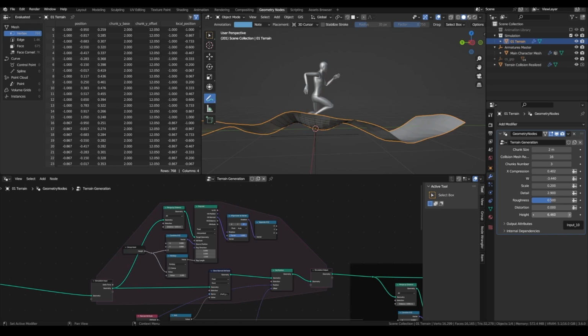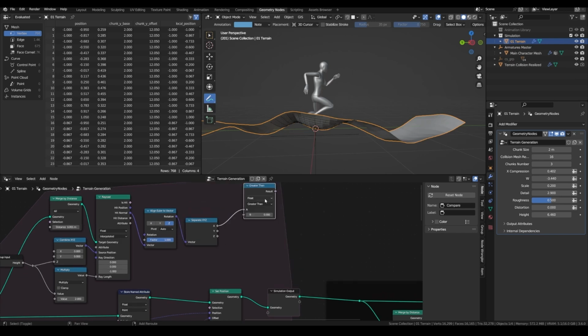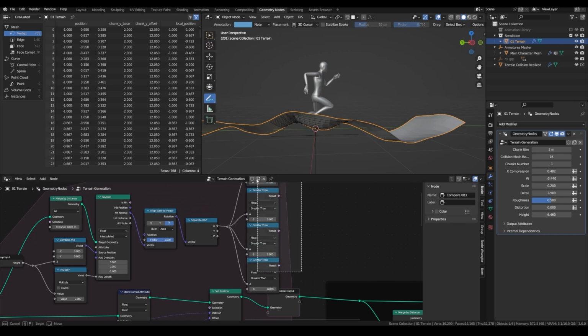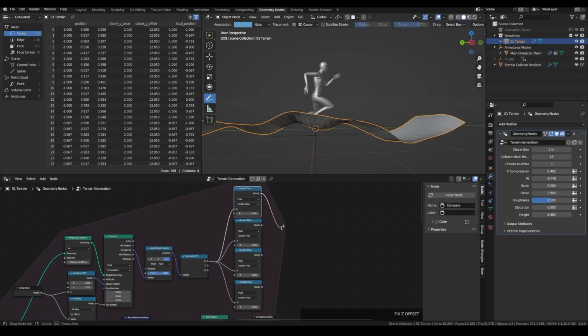This angle will now be used to blend between 5 different speed values. To do that, we need to define 4 angles which will act as boundaries of the 5 different states. Take the angle, add a greater than node. This will be the first angle. If we duplicate this with Ctrl-Shift-D a bunch of times, we will have the comparison with 4 boundaries. Now I want this to output a value between 0 and 4 for 5 different states. The easiest way to do this is just to add all of those values.